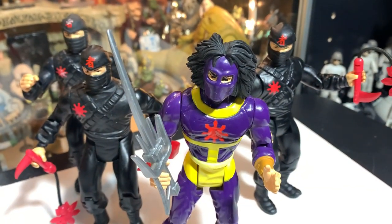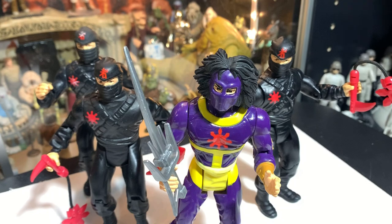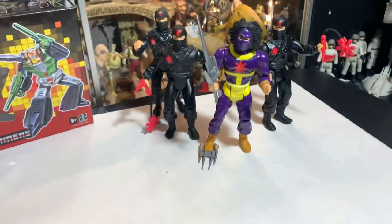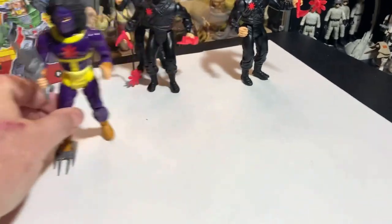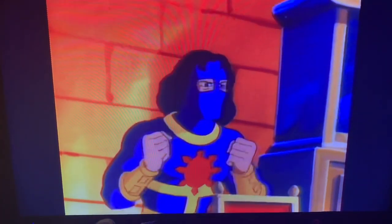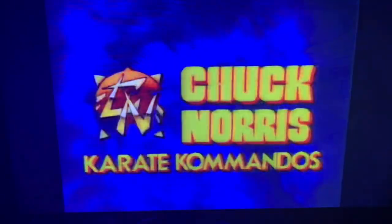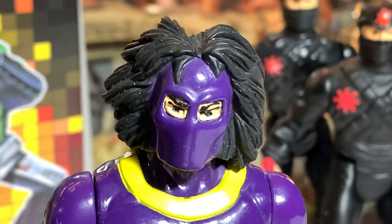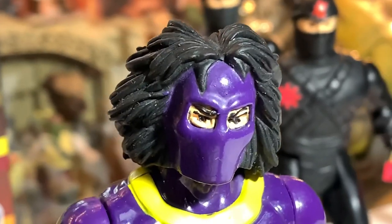So back on Super Ninja and his Vulture Ninja Force. Let's take a look at their features and everything. Chuck Norris, they battle the sinister forces of the Claw and the ruthless Super Ninja. Chuck Norris stars in Chuck Norris Karate Kommandos.